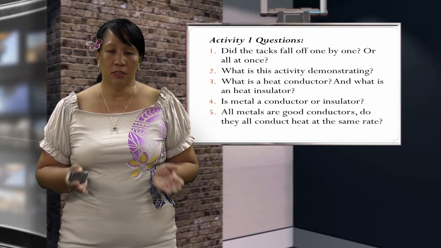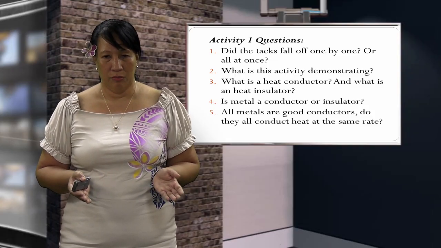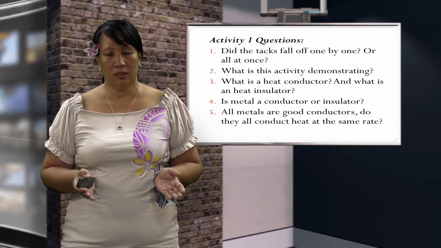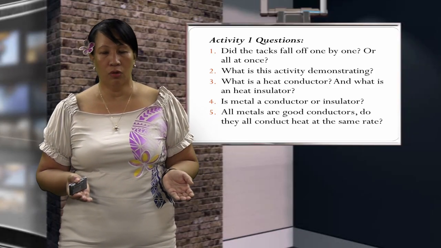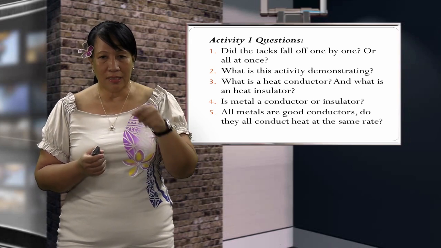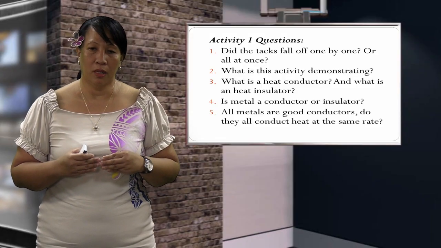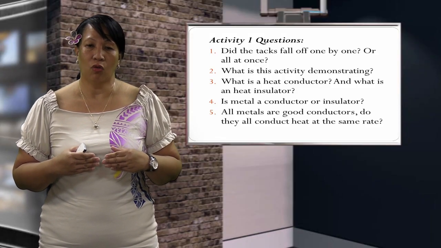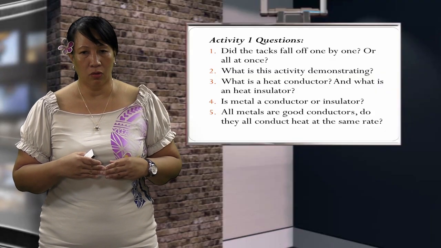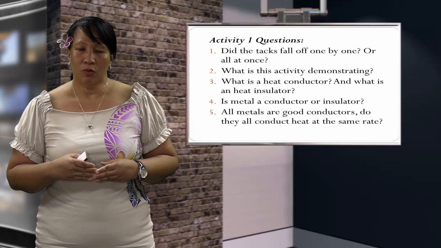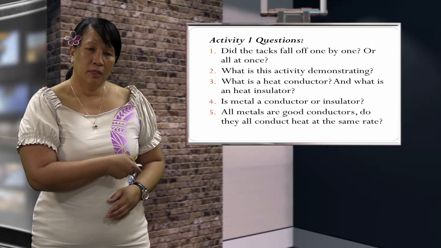It is the same reason that copper is used for electrical wiring, because it is a good conductor. Right? And it's the same reason why when you see electrical wiring, it always has plastic covering. The plastic covers the copper wire to prevent it from getting overheated and also to prevent electric shocks. Okay, so those are some questions to enhance our knowledge on heat conducting.